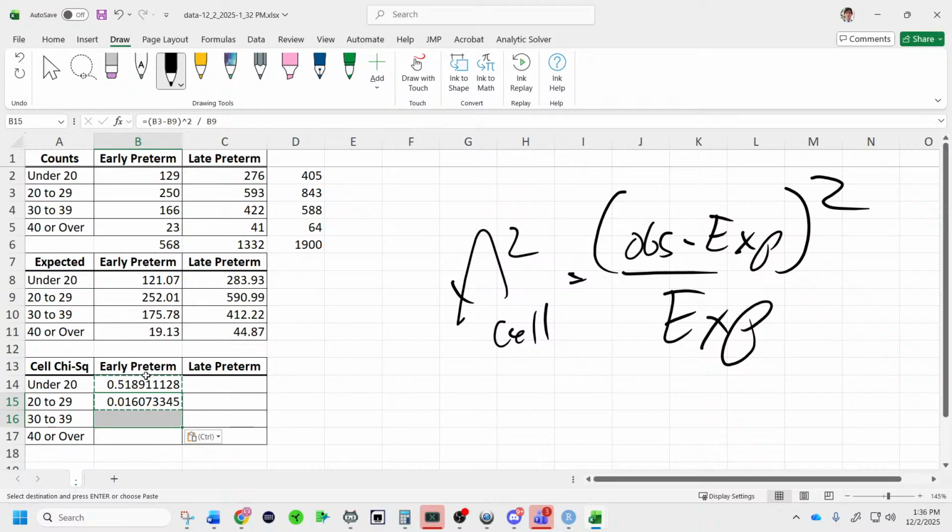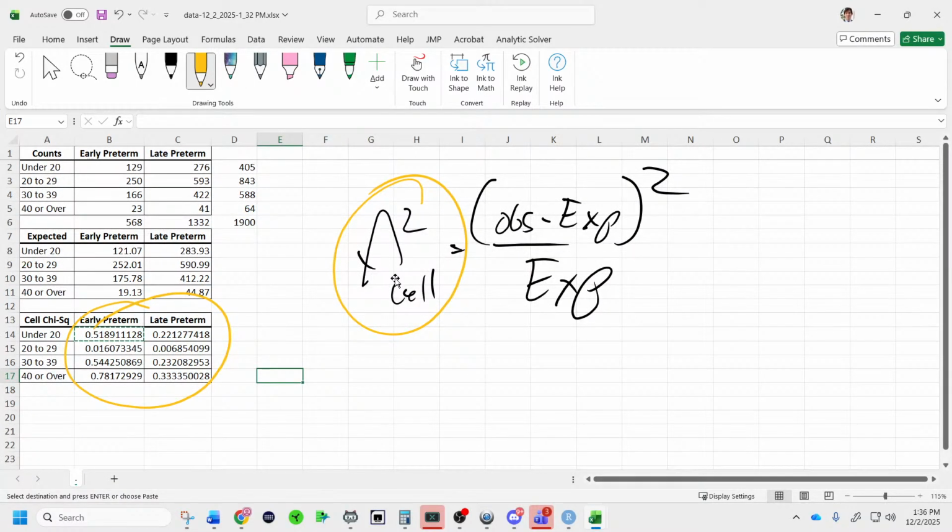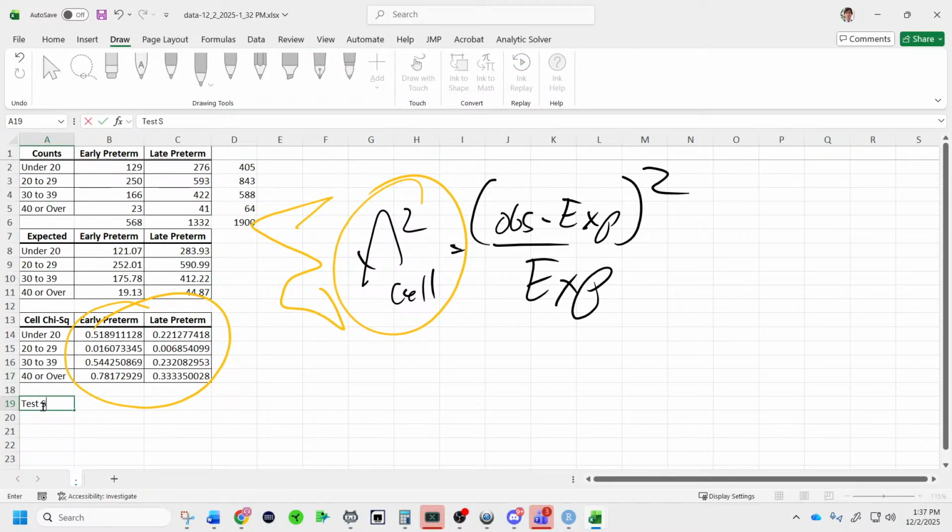So now that we have all the cell chi-squareds, what do we need to do? Sum them up. Almost like that's on the test sometimes. You sum up all the cell chi-squareds, so we're just going to go down here to the bottom and do the test statistic, also known as the Pearson chi-squared test statistic. So the test statistic is going to equal, you just take these and sum them up. And there's the, oh, we didn't get a big one right here.